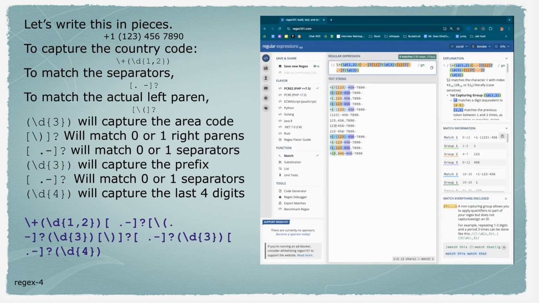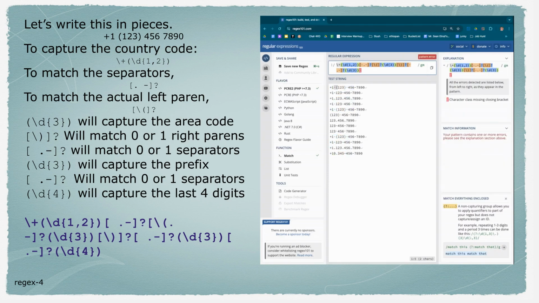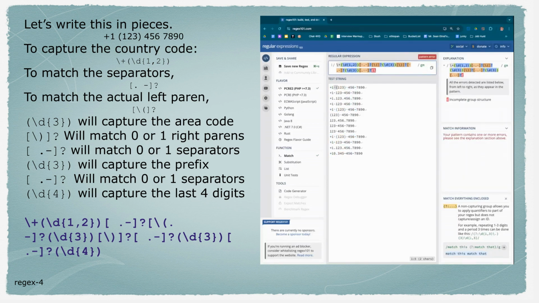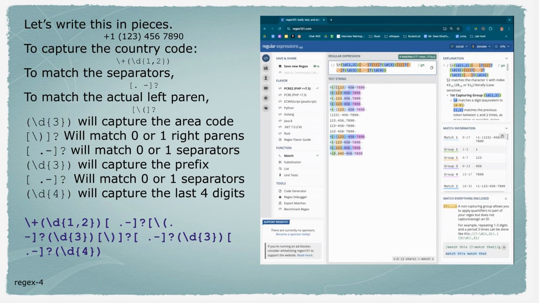It's not highlighting these because we're matching specifically with area code, and that doesn't have the +1 or +10. Next up, another separator, dot space dash, close the bracket, put in a 0 or 1, and the last capture group we want is 4 digits. So now we're matching all of the ones that have country codes, and we're getting the different groups: country code, area code, prefix, suffix.